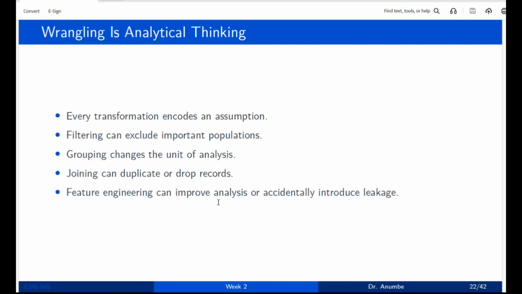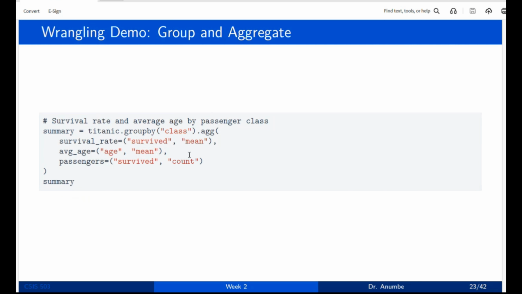Now you don't have the full context. So it really requires a lot of analytical thinking to decide what to pick up and what to accept. And again, sometimes experience can be very helpful.